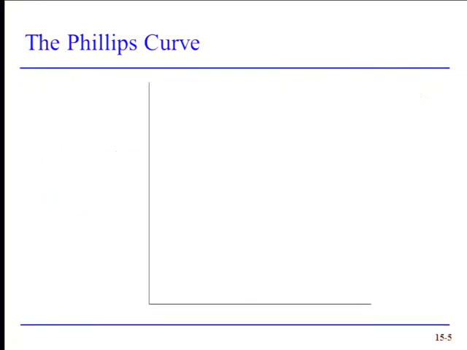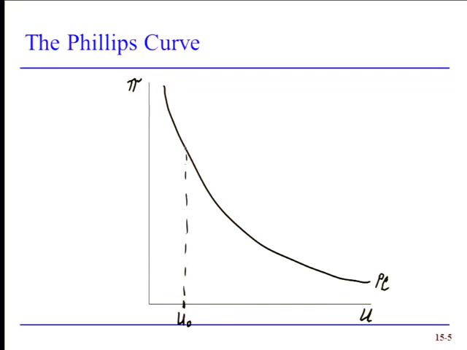So when Phillips graphed this, we'll put the inflation rate on the vertical axis, and the unemployment rate on the horizontal axis. And when he plotted the data, he saw something that looked like this. So this is what we now call the Phillips curve. And notice what this tells us. When the unemployment rate is low, say at U0, then we can come up to the Phillips curve, and we see that inflation will be relatively high. And when the unemployment rate is quite high, say at U1, we notice that the inflation rate is relatively low.